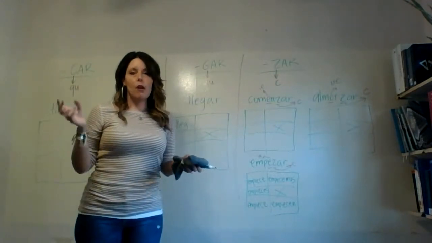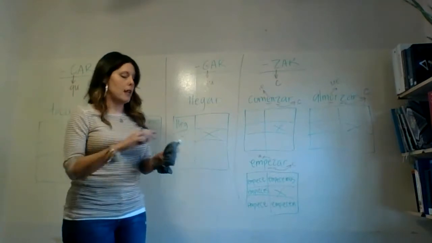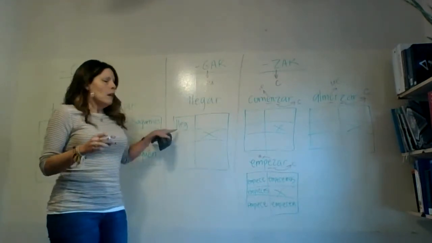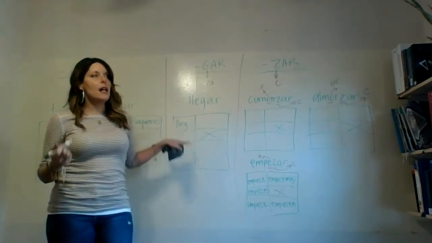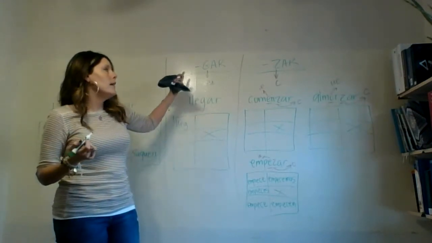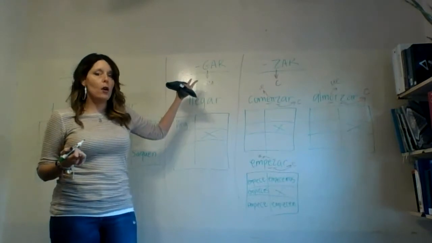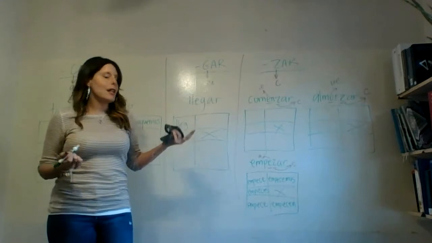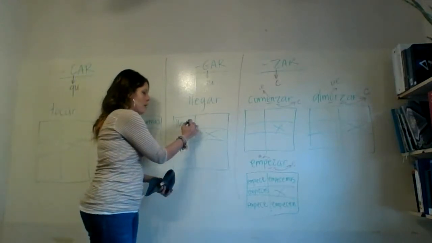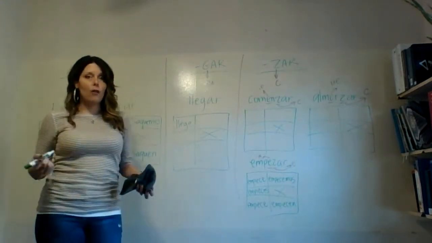I'm going to show you what it would look like if it was wrong and we had to fix it. So we have this L-L-E-G. Let's pretend we didn't know it happened to be a gar verb, and we just decided, well, we're just going to add on the subjunctive endings. It's just going to be an E, and we just add an E here. That is wrong. That's not even a word.